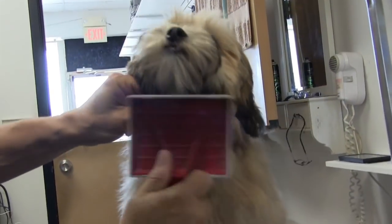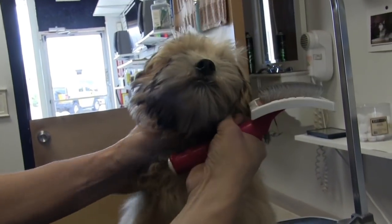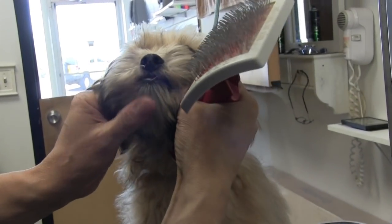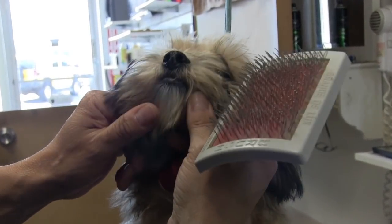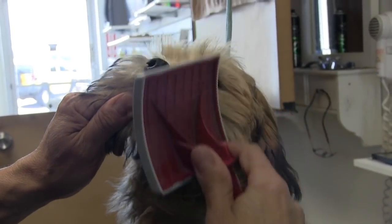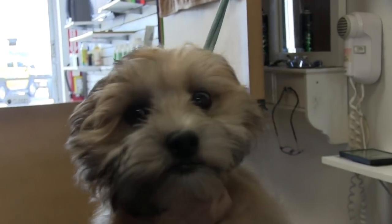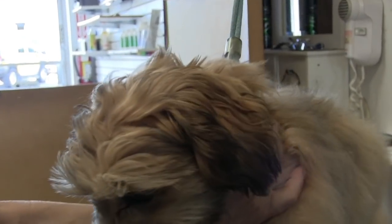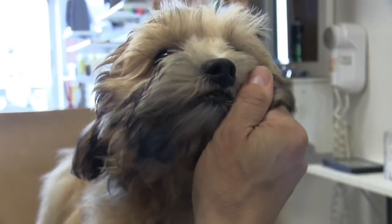All right, and we're just going to do her little face here. So I'm just grabbing a little, just to keep her face still. I don't want to poke her in the eye or anything. It's important. I'm grabbing a little bit of fur here. I'm not hurting her, and it's brief. So just to get this side of the face. Okay, okay. And she pulls away, so I'm just letting go. I don't want to stay on it. And then we're just going to do the same thing on this side. It's okay.